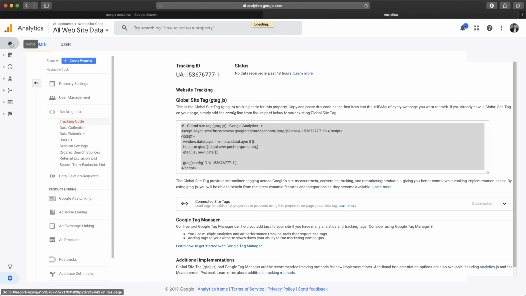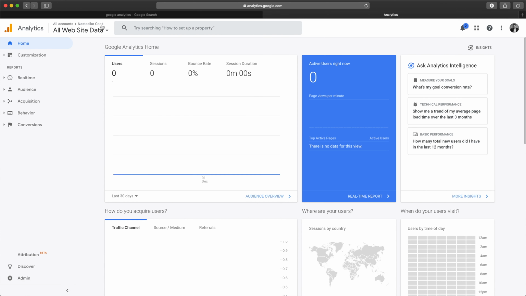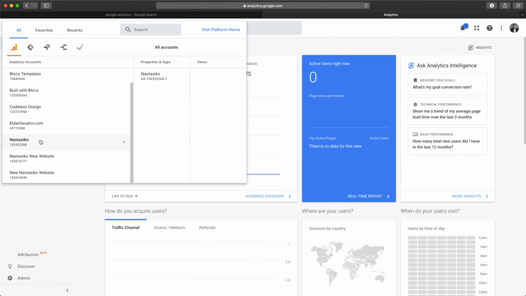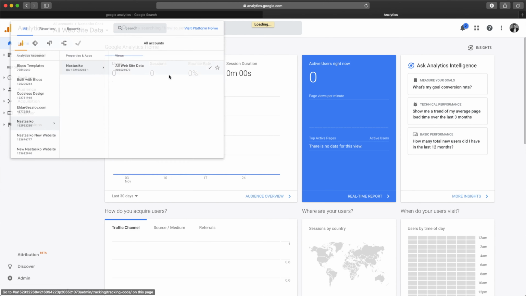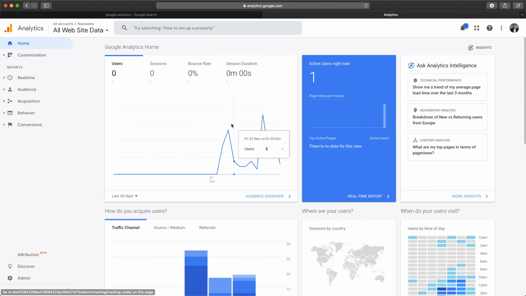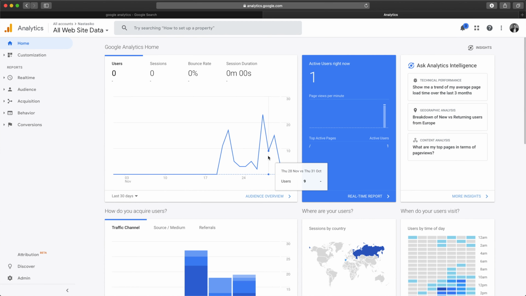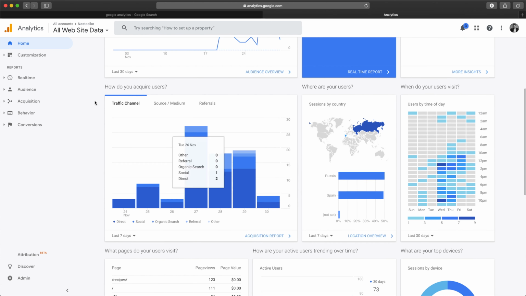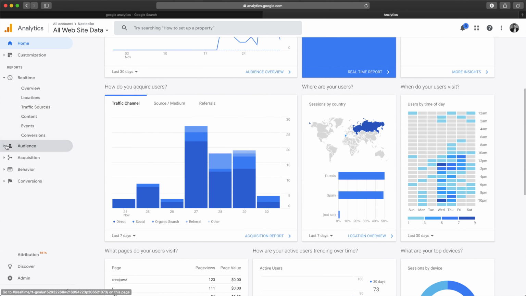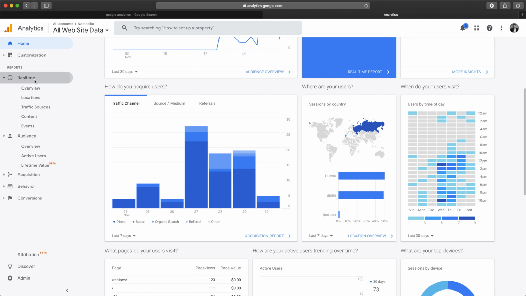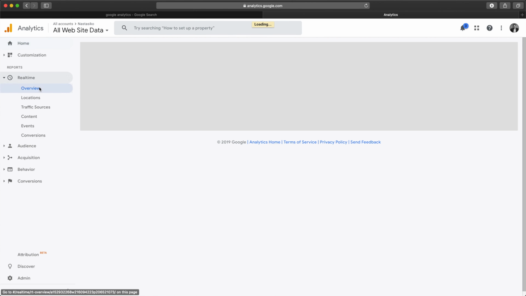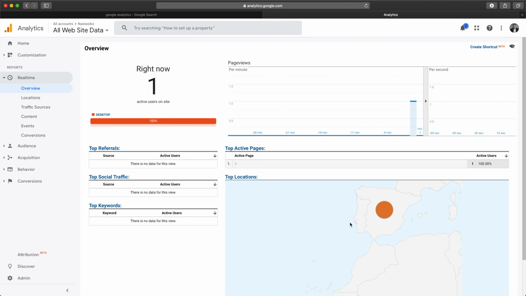So let's go to the home page here. And so this is the new website I just added here. I think I already added this website a couple of days ago. So I will select it. And this one is still very new and there is not a lot of statistics to look at here, but you can see that we have a lot of options here on the sidebar. For example, we can track in real time how many people are visiting this website right now. So we can see that somebody from Spain is on our website right now, probably my wife.